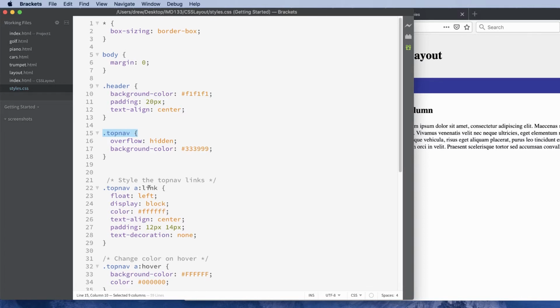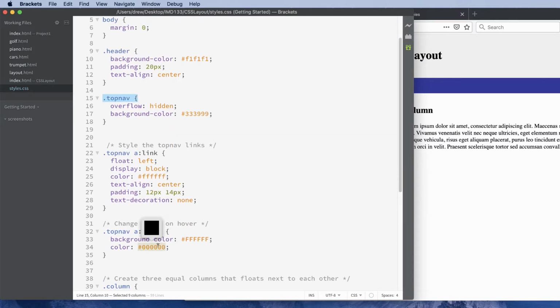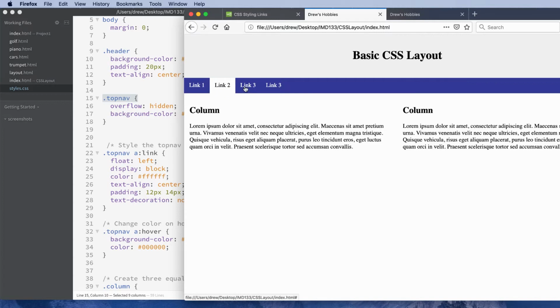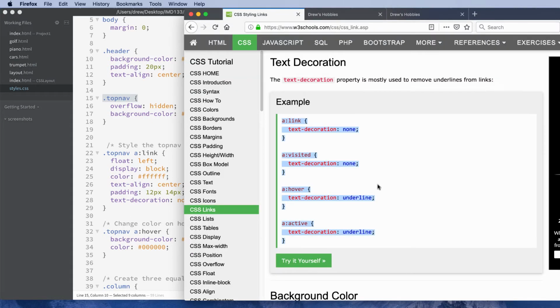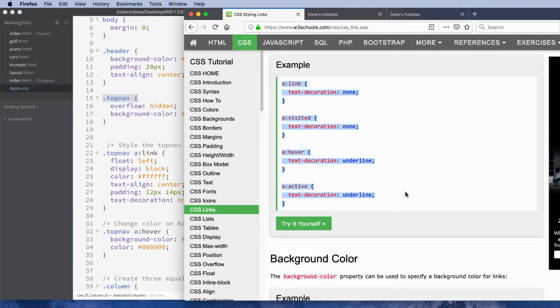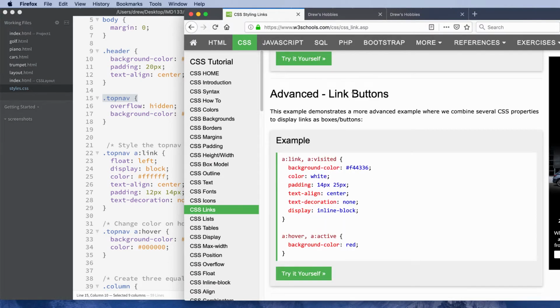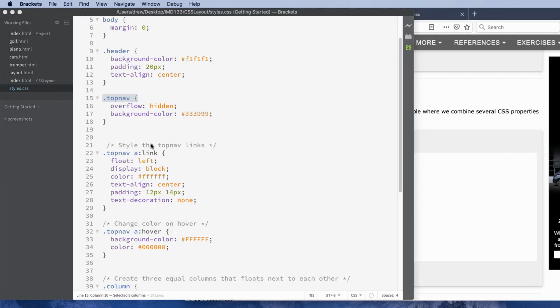But everything I showed you here with the link and the hover, that's just your basic CSS style to create that. The padding is kind of what creates the size of it, and then the block as well, and the colors. That's how you get this sort of button look if you like that. You could also go with a simpler look like I showed you on the last one. So last thing that I'll mention here, back to the CSS on W3 Schools, if you scroll down to the bottom, you'll find advanced and link buttons, and that is where you'll see the code kind of like what I just mentioned right here. So if you wanted to experiment with this code, you could take this and copy it and put it into your example here.